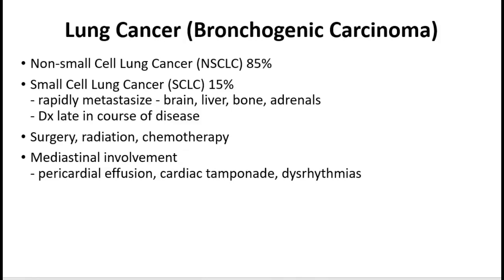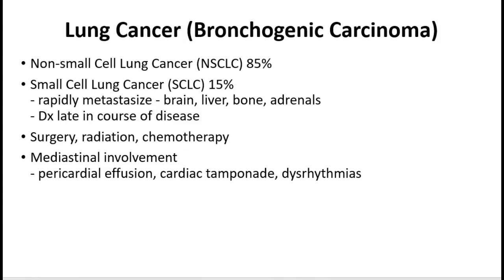But here's something to be concerned about. So if there's any mediastinal involvement, so remember what's in our mediastinum, our heart's there, that we could end up with cardiac tamponade, pericardial effusions, and dysrhythmias. So in the event of cardiac tamponade, that's Beck's triad, which hopefully you guys have learned about. If not, I know we do address it at some point in this course, but that's what we may see.